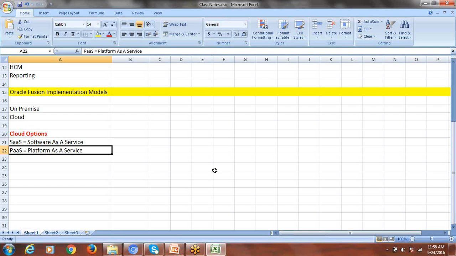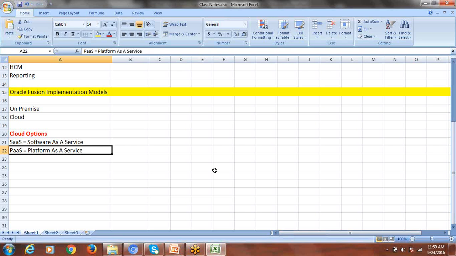And in the PaaS model, whatever we discussed in the SaaS case, customizations are not allowed. If you opt for the PaaS model, customizations are allowed. Another point to compare is that in the SaaS model auto upgrade takes place. Since in the PaaS model you are allowed to do customizations, Oracle is not going to support auto upgrades, because when they are upgrading, they have to consider all your customizations. Again, that would be some kind of project for them to manage all those things.